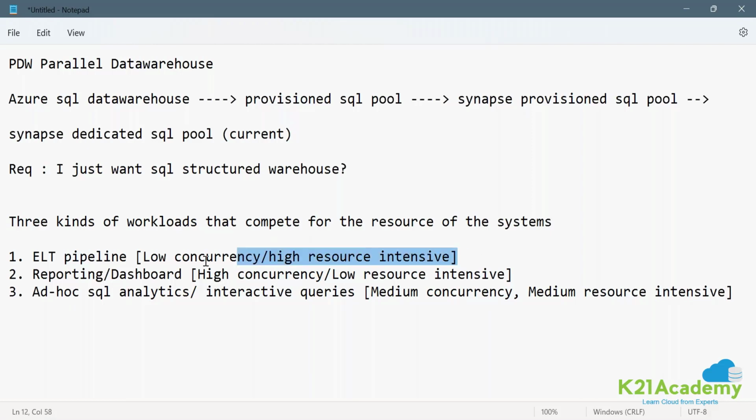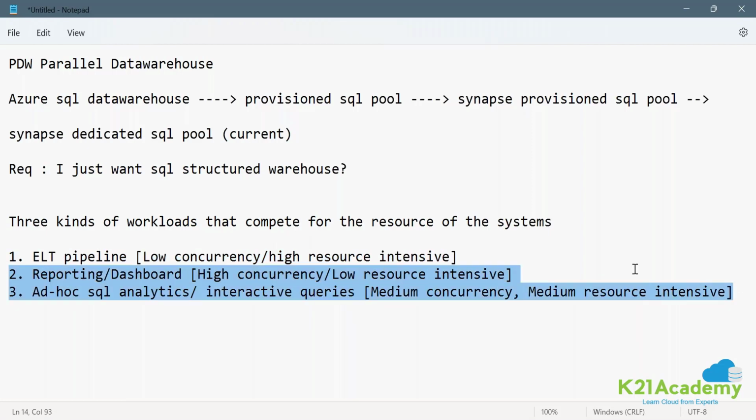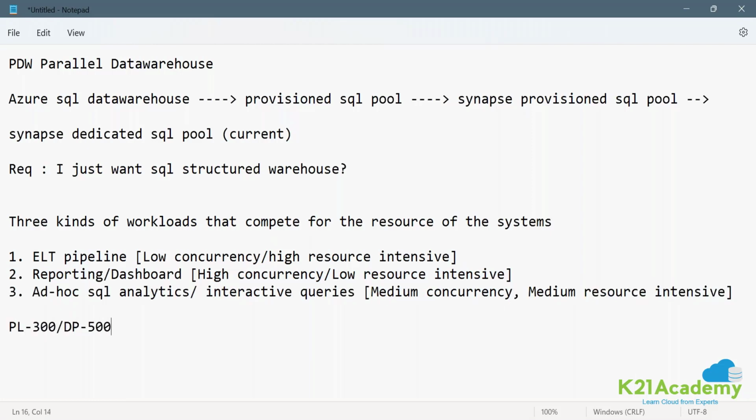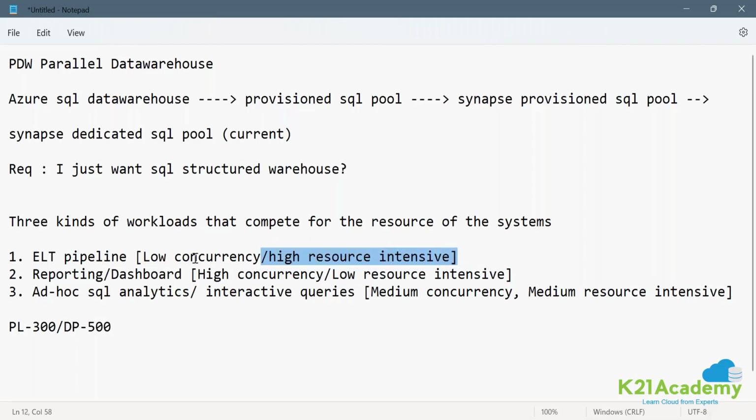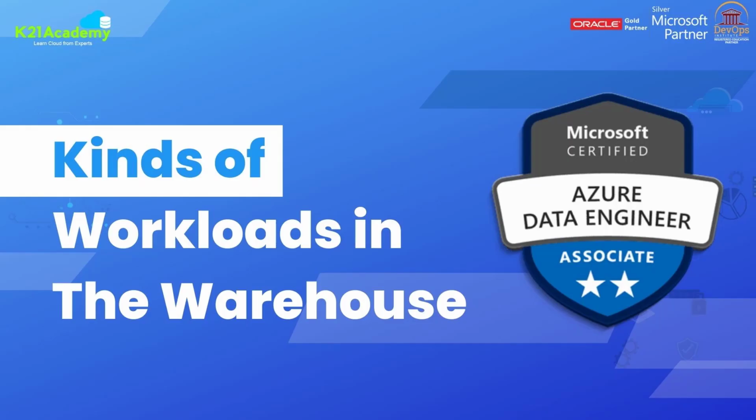Our focus is this: how do you go ahead and tackle the performance of this ELT, ETL? Performance of other systems you will see in PL-300 and DP-500. PL-300 and DP-500 are the courses in which Microsoft has given some extensive discussion on performance tuning of other types of BI domains. But as a data engineer, our workload is essentially this, which means ELT, ETL.